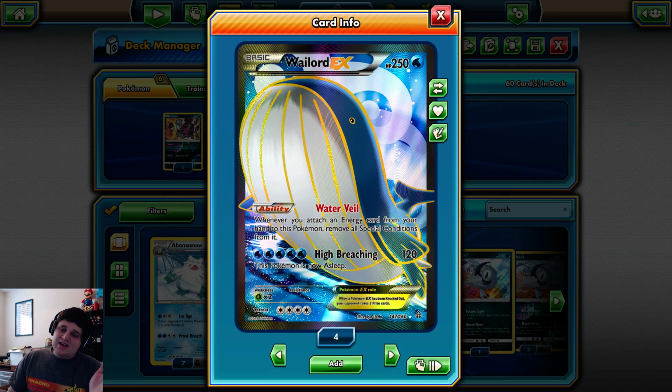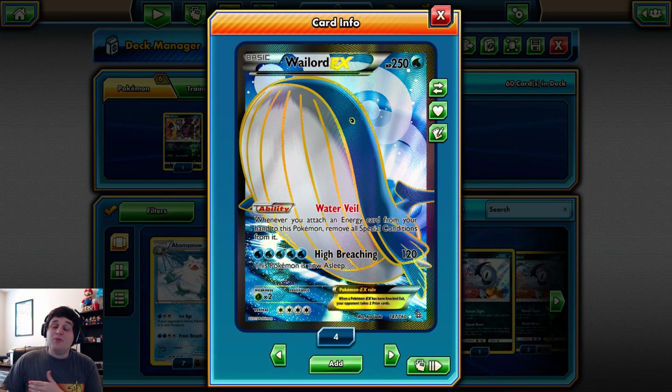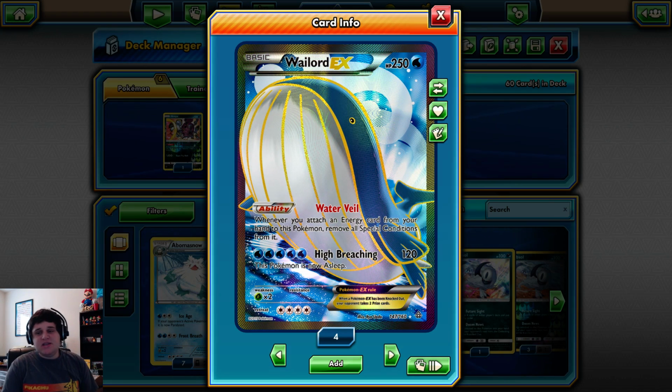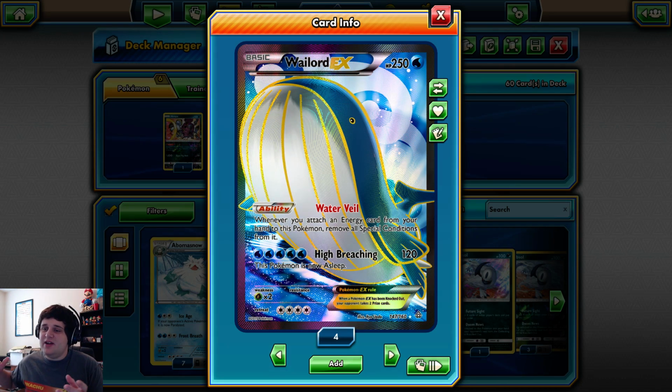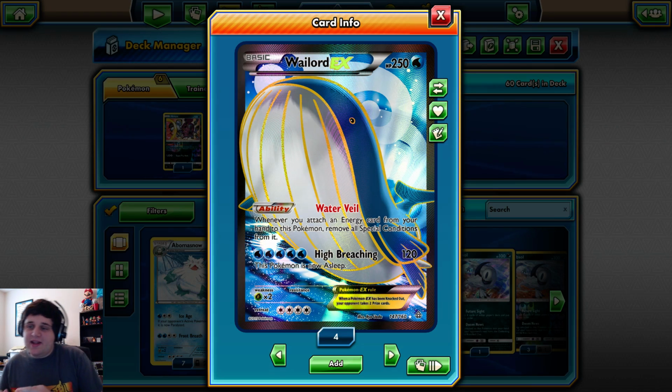So I can't believe I'm going to do this, but let's go ahead and hop in and take a look, starting off with Wailord-EX, the 250 HP basic water Pokemon, and there's no point in reading anything else on this card other than it is 250 HP and it is a basic. This thing will not die.